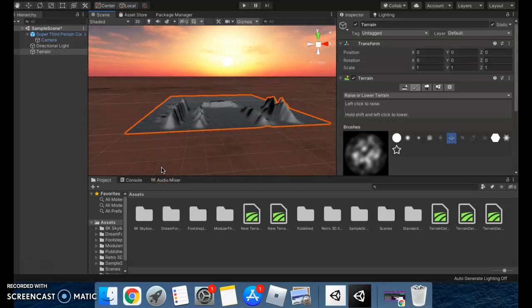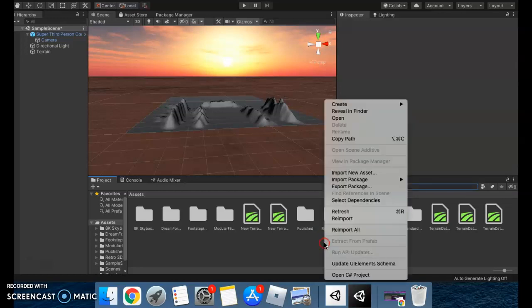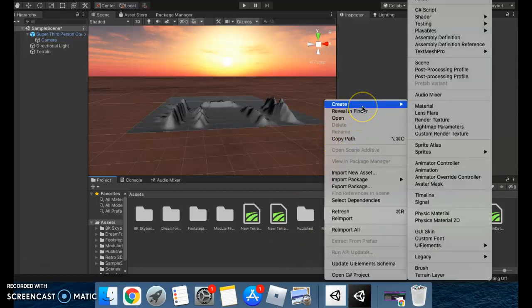Alright, so now what I want to do is create a low poly snow environment. So to do that, we go to project, and then we want to create a new material. So to do that, we right click, create material.